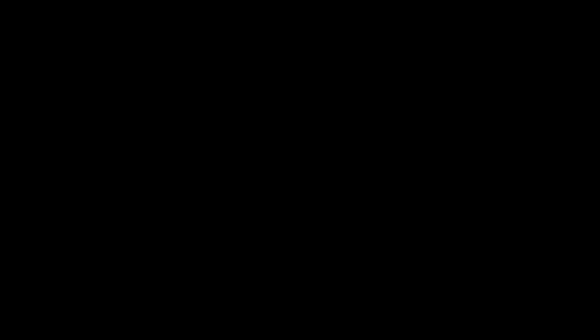As you can see, I just about have this finished. I'm just lowering the arrangement right down into the pumpkin like so. Now, you can put the water in the pumpkin directly or use a glass jar as a liner. Well, that's it for today's show. As we've seen, herbs can play such a practical and beautiful role in our lives. Any of the information in today's show is available on my website — that's pallensmith.com. Until next time, from the garden, I'm Alan Smith.